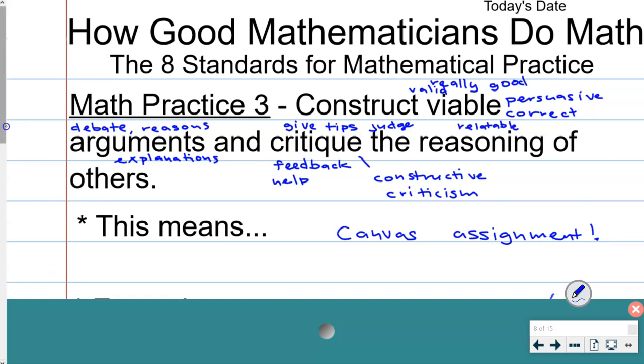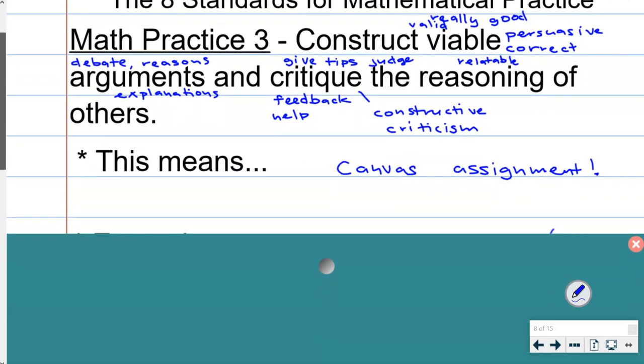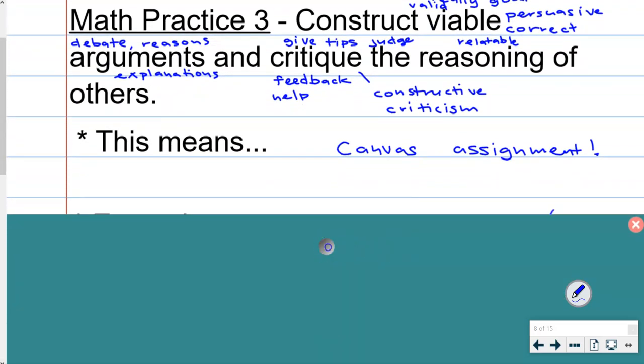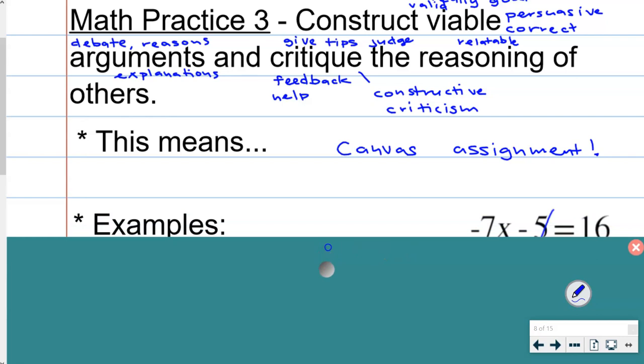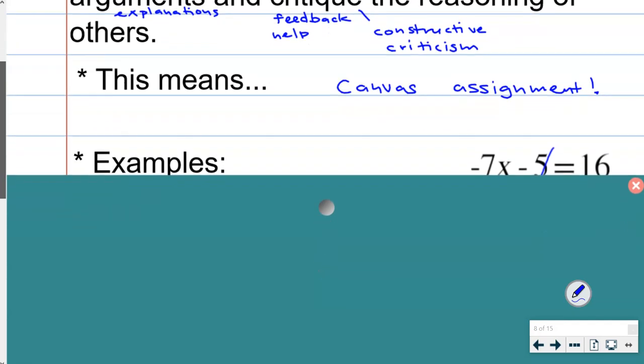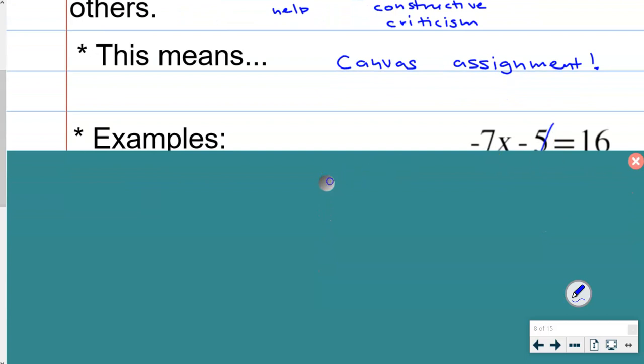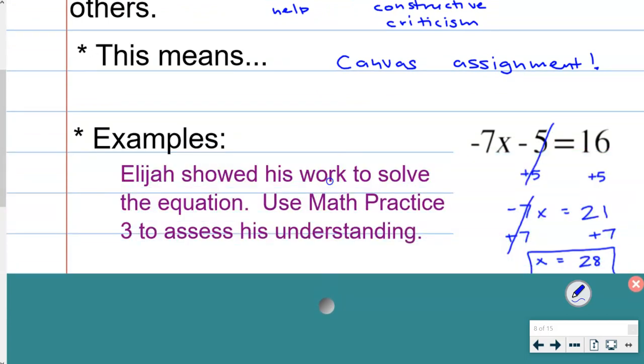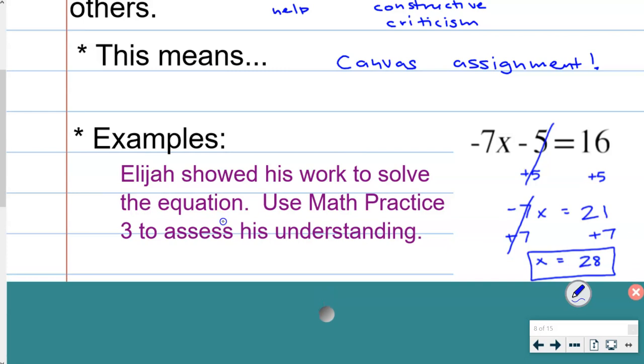And now, after you have finished writing down what this means, you're ready for your example. Okay? So below this means... where you wrote down all of your words, here is your example. I'll tell you what to write. I just want you to read first, okay?